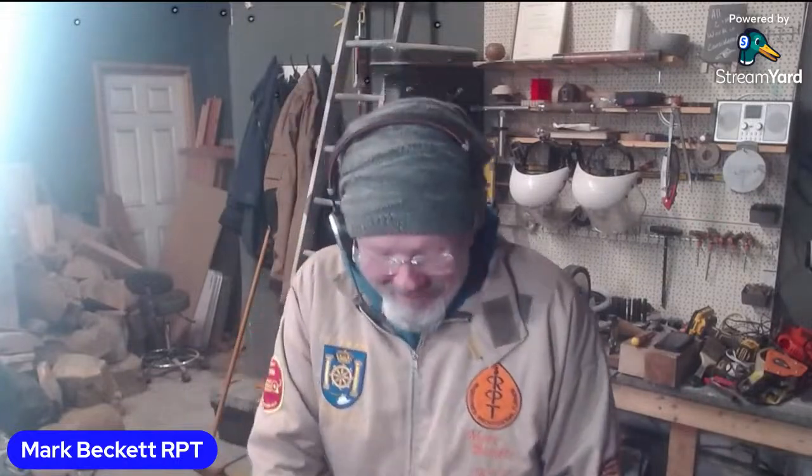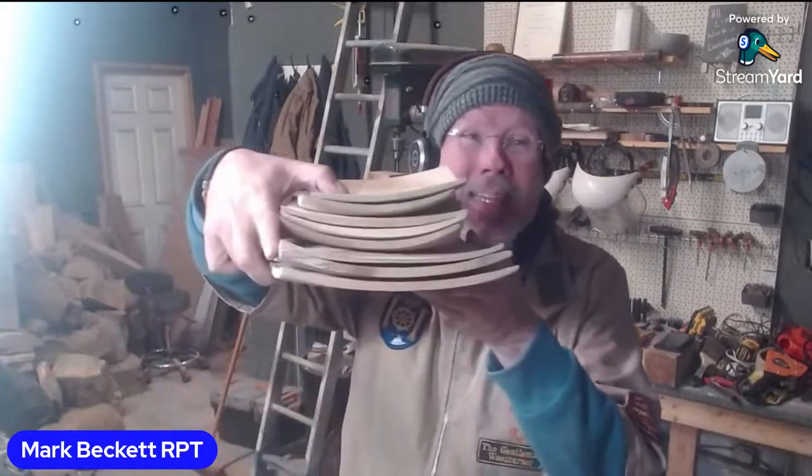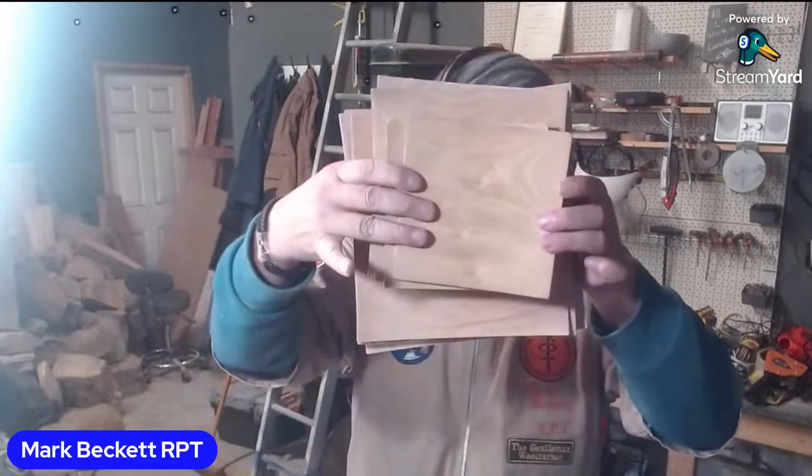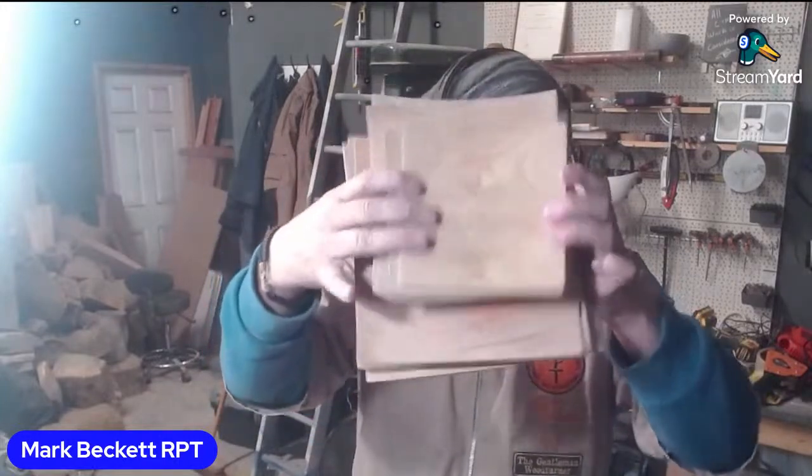So, what am I doing tonight? Well, I thought I'd turn a nice big bowl, put some fruit in it, varnish, you know, lacquer it. Not really. I'm doing these. And I was just showing the earworms. I can't keep the corners on them. See? So hopefully we'll keep the corners on this one too.